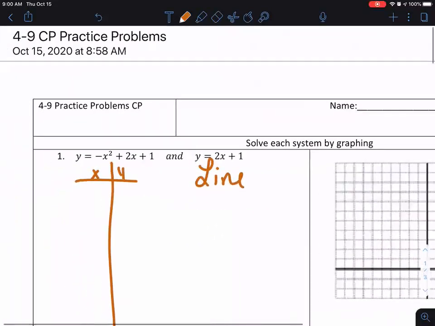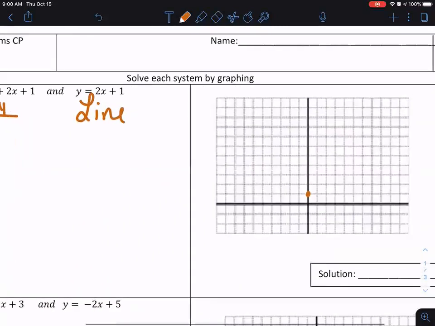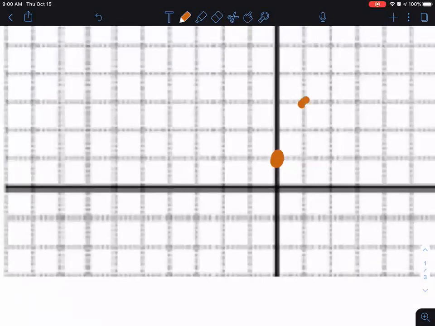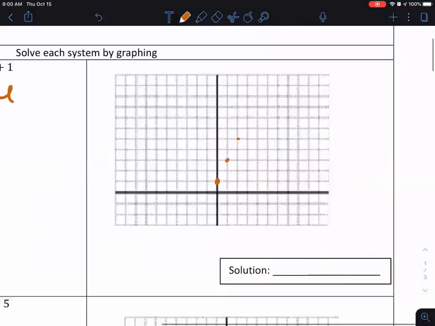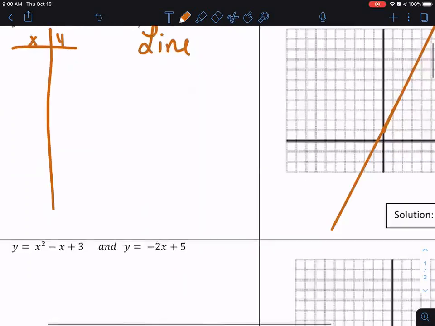All right, so we determined that number one, the first one's going to be a parabola, the second one's going to be a line, and everybody should be graphing this line. Any questions on graphing that line? We talked about the y-intercept. It should be going up 2 over 1, up 2 over 1. You need to keep that pattern going all the way up the graph and all the way down the graph. Be very specific with your dots.